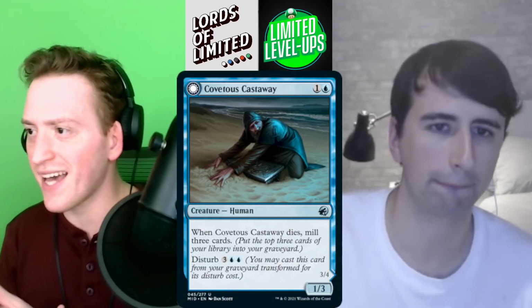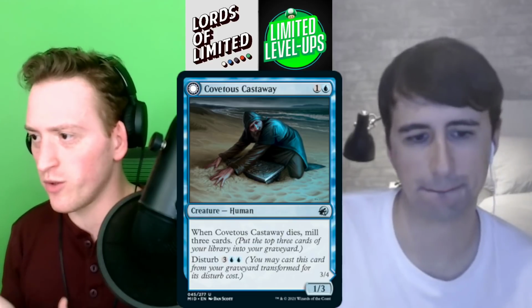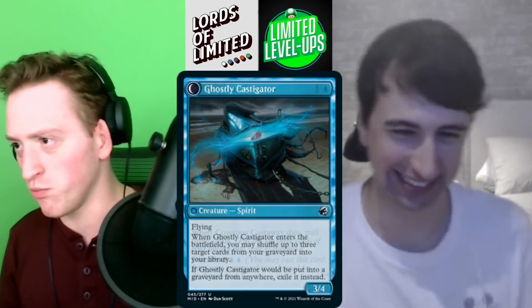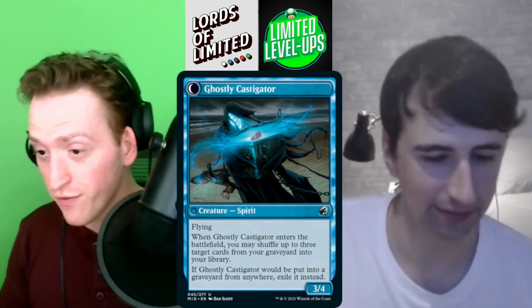Next up, we have Covetous Castaway. 1 and a blue for a 1/3 Human. When it dies, mill 3. Love to see it. It's disturbed for 3 blue, and it comes back as a 3/4 flyer.